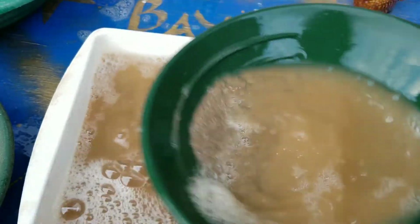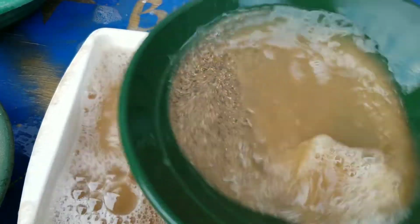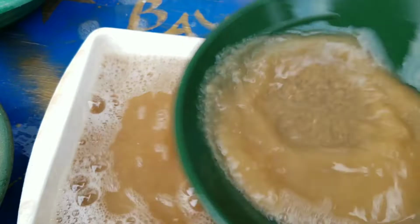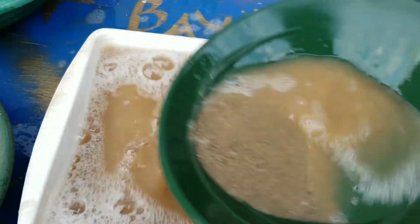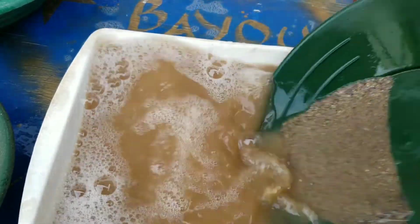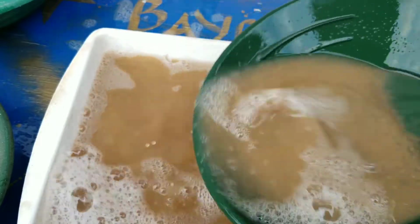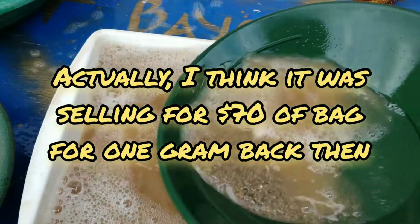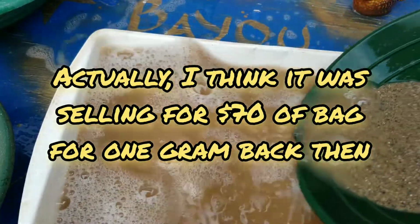So about a month after doing it, at the end of April and going into May, is whenever I decided I still wanted to get a bag of that. I think it was like $70 or $100 for the gram, I can't remember now. But at any rate, it was not available anymore when I was wanting to order it. It still had a listing on there, it just said sold out all the time. And now I couldn't find it on the site at all.